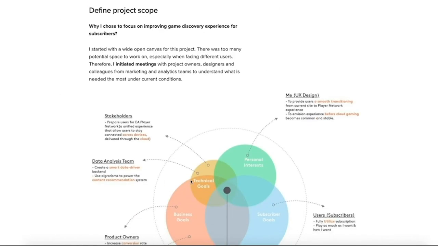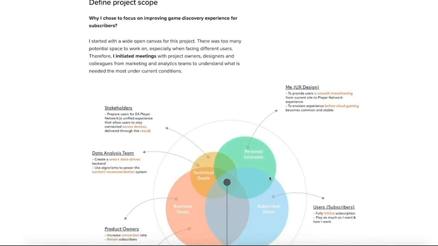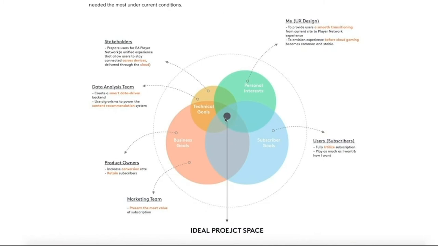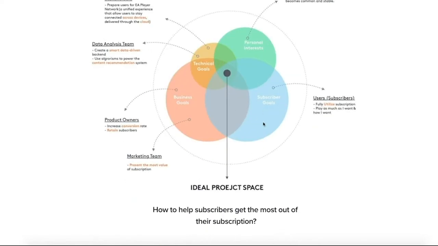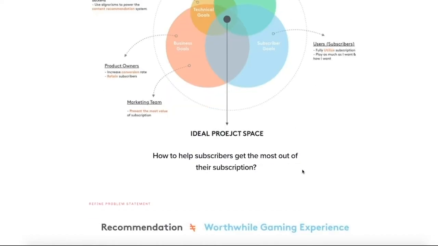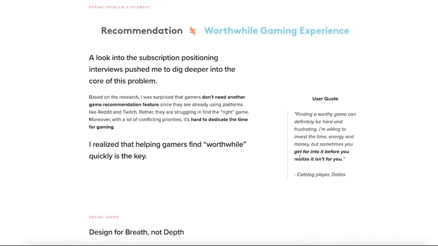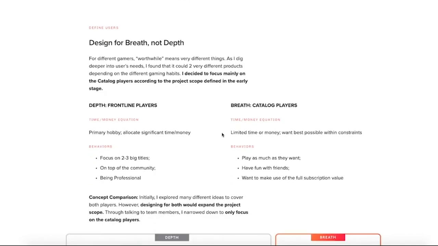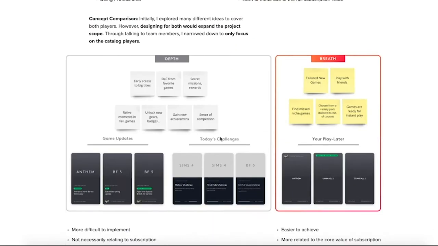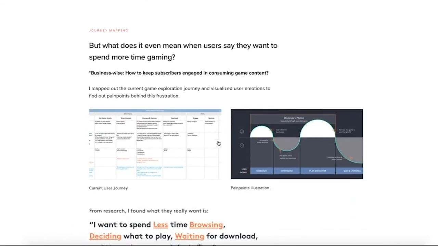And what I really like is how he connects all those research and analysis parts for the project, and here showing where everything goes, combining all those research analysis parts. I really like this design. And showing here recommendations, like what exactly the problem is, and they define the user and the behavior of the user. It's nice. And when you scroll down, you'll find more about the journey mapping.